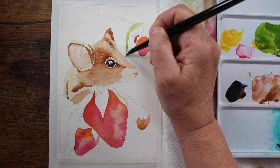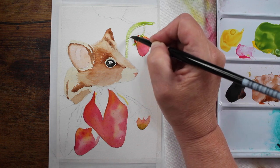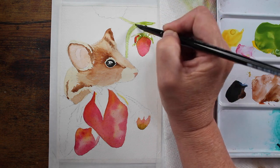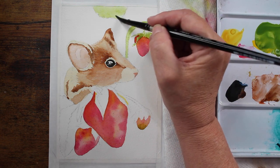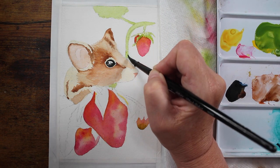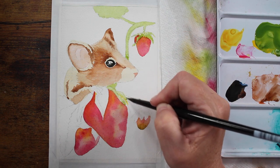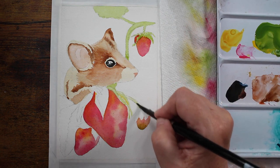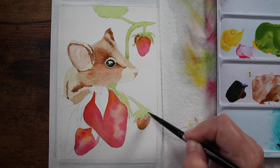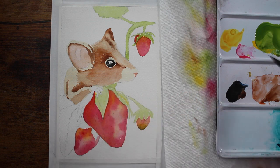I just mixed up some nice green, a pale yellow green, and I'm going to paint in the leaves and the vines and the vegetation. And I'm just doing the first layer of the green. We're going to add more darker greens for the shadows. I'm just blocking it out where I want all my greens to go. And that's just a nice bright yellow green. It's a nice little spring green I've got going on.